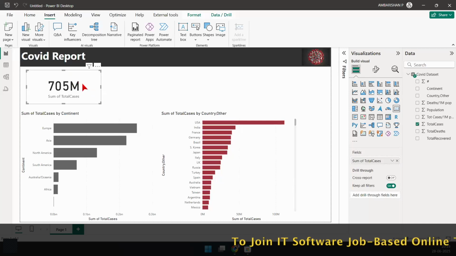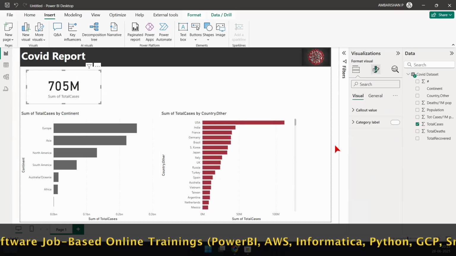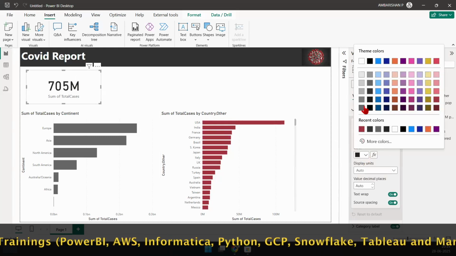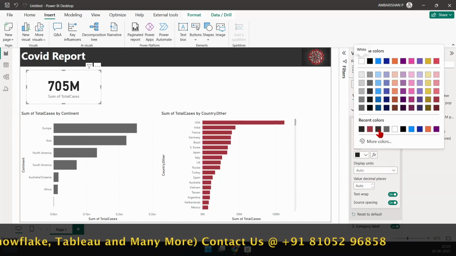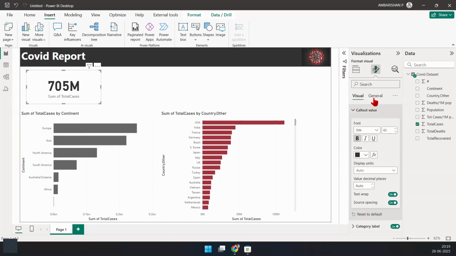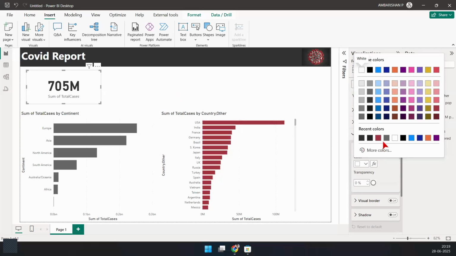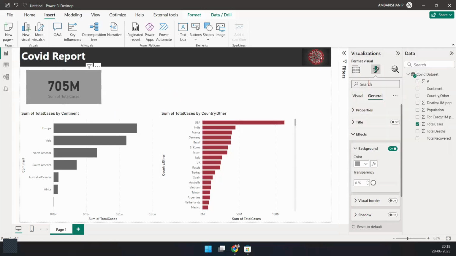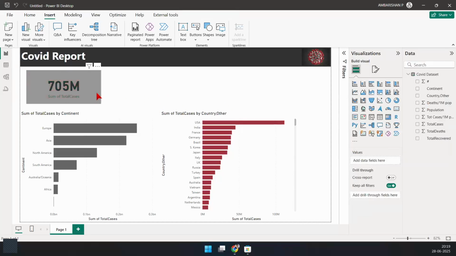Okay. And you can go ahead and adjust this to a way different level. That's all fine. Let's say, for example, I'm just going to do a few different things. I'm going to make it a little bolder. So let's just go ahead and make this a little bolder and I'm going to go with the same darker color for this particular font size, and the shape here is looking good. And I want to have some background things done. So let's go ahead and go to effects. And I will make sure that this is all a lighter shade of gray at least. And you can still go with something like red or anything of that sort. It's up to you, but I'm just going to go with this all gray color here. Let's just go ahead and see that.